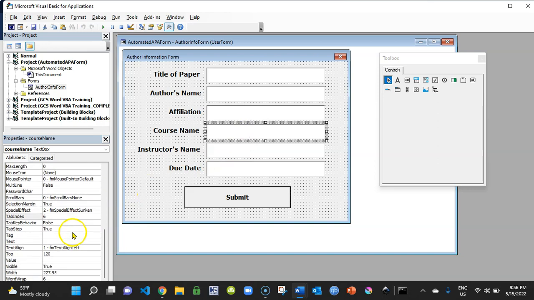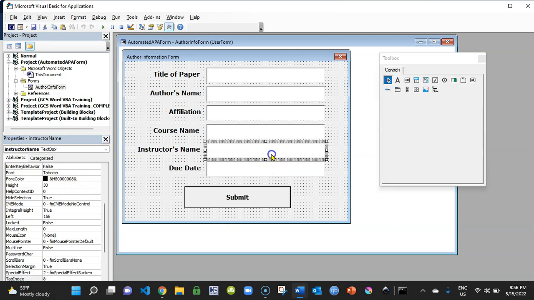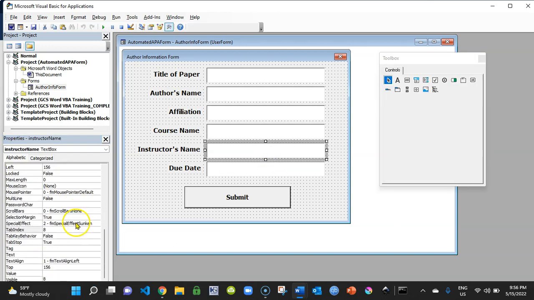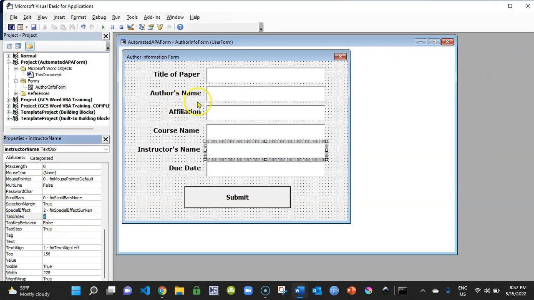This tab index should be 3. This tab index would be 4. And so what this just means is that this is the order it's going to follow. So 1, 2, 3, 4, this would be 5.